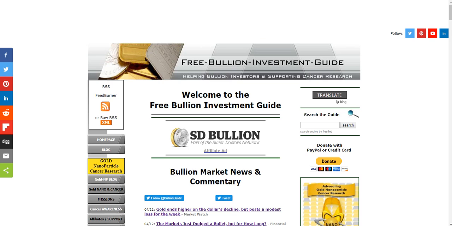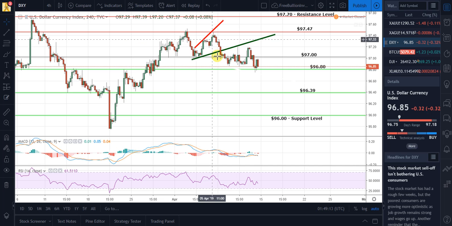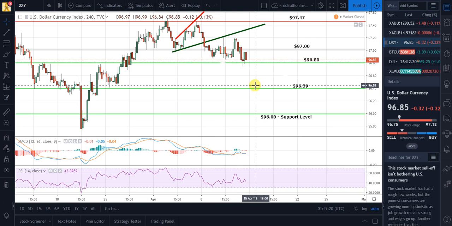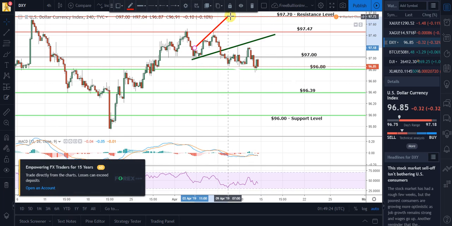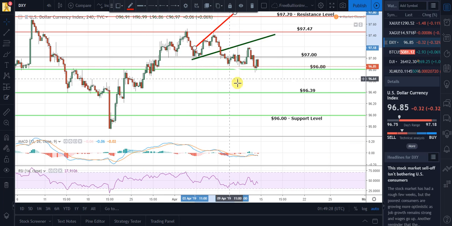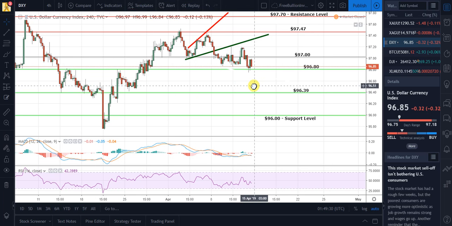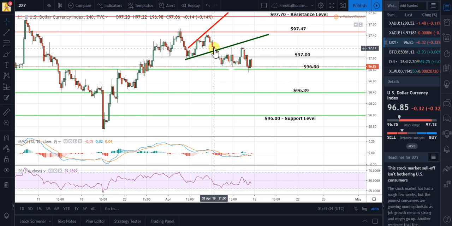Today is April 13th, and I'm doing a review and outlook for the US dollar. This is the US dollar's 4-hour chart, and in review of last week's video, I had shown you this rising expanding wedge pattern. It is a negative pattern for the US dollar, and the dollar confirmed it early in the week as expected. It fell in price for most of the week.